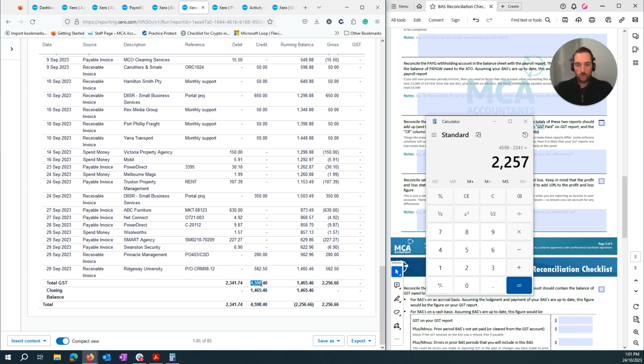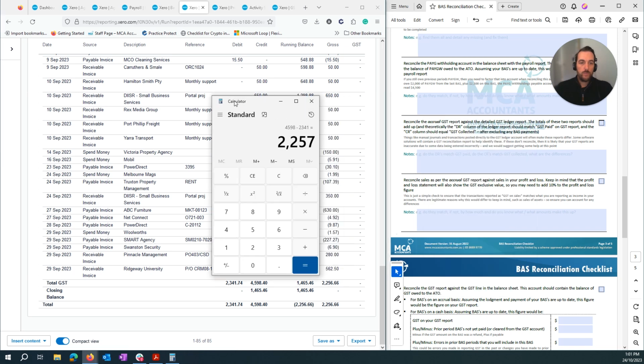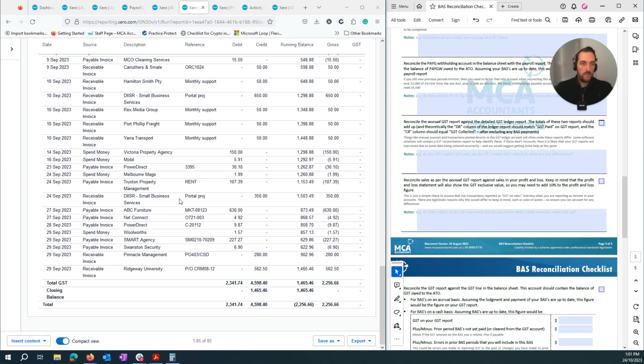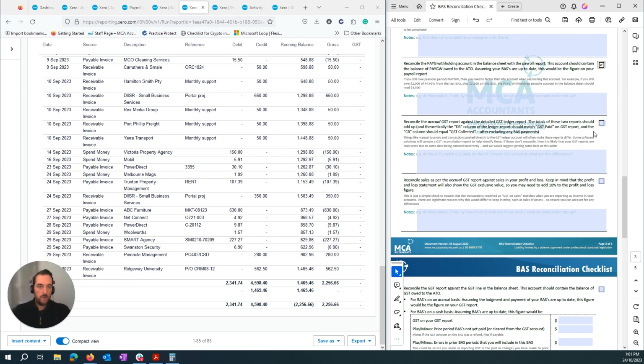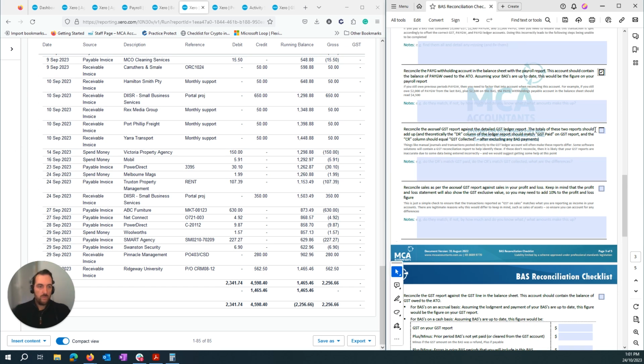Even though the total credits don't match the total sales, we can explain that through some negative sales that are showing up, that are just showing in this report a little bit differently, but the net figure's the same. So for me, that would be a tick. I'm happy to tick this one off. So I'll tick that one off.